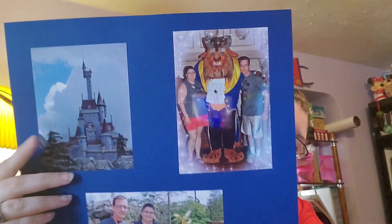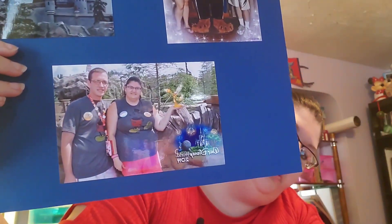And then here is our picture with the Beast, Beast Castle, and then our magic shot with Lumiere. This was back when Memory Maker still had the stickers and the signatures that you could put in from Memory Maker. So many fantastic memories. Mickey's Not So Scary — we got to meet the Queen of Hearts, we got magic shots at the Haunted Mansion, we watched Hello Wishes. I think it's one of the only times that we've stayed for fireworks.